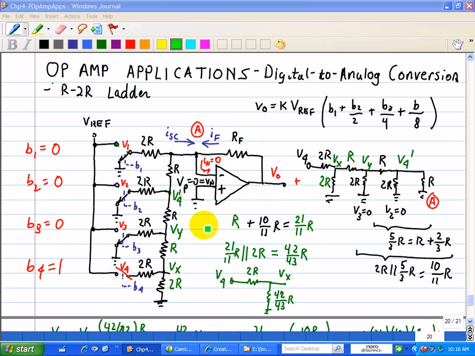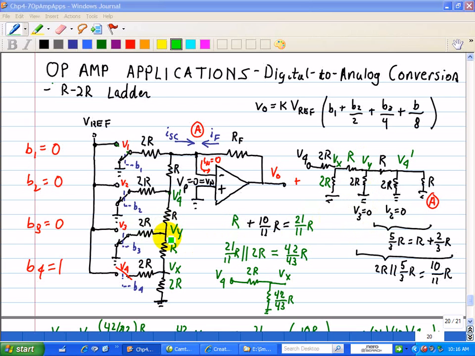So here, connected to the other end of V4 is Vx, and Vx is connected to the 2R, and that's shown here. Now connected to the other end of Vx is Vy through the resistor R. That's shown here. Alright, and then we have a 2R connected to ground due to V3, and that's shown right here.